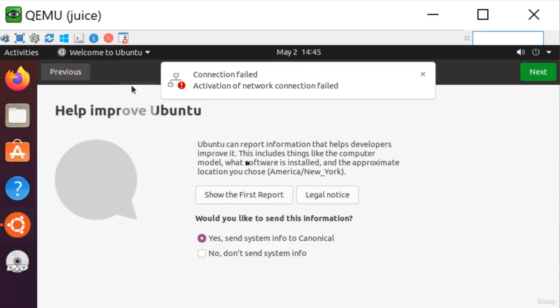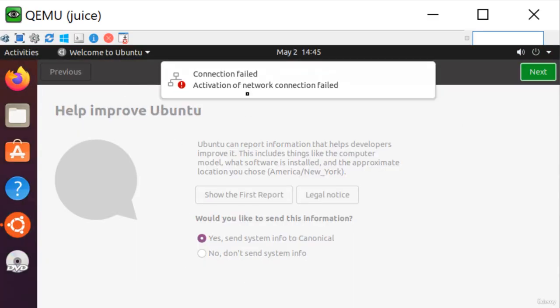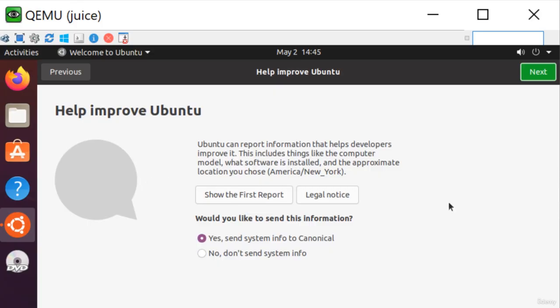Right, so what I want to do actually, see it says connection failed, is I want to set this up. What we're going to do, this is going to be awesome. And I wasn't planning to do this originally, but since Jammy Jellyfish failed, I think this is a good opportunity to show you some of the awesome things you can do in EVE-NG. We're going to set up an environment, all right? And we're going to have 2 different networks. We're going to have a DMZ, we're going to have the internet, we're going to have a Palo Alto firewall, and we're going to put Juice Shop in the DMZ. So this will become Juice Shop.